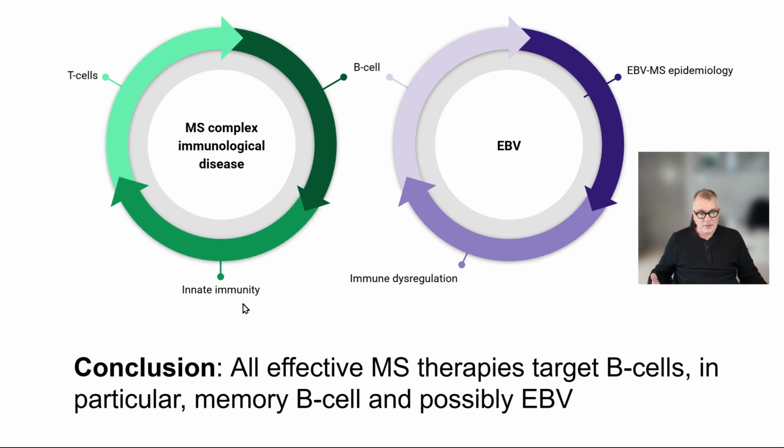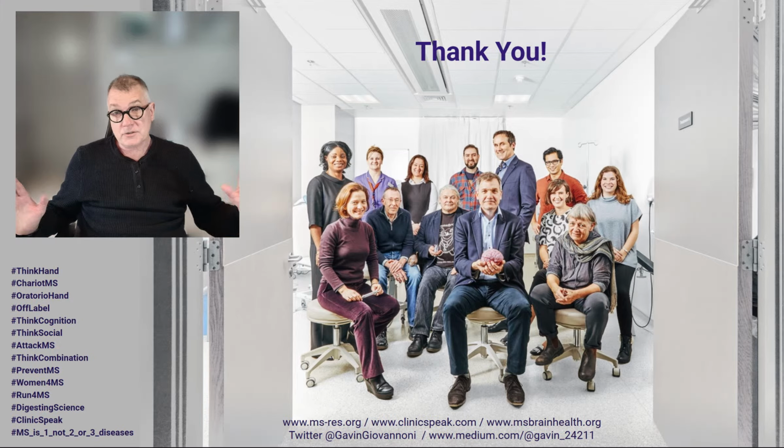And I'd like to make the claim that all effective MS therapies target B cells, okay, in particular the memory B cell compartment. And this is possibly how they're working via Epstein-Barr virus. And I could spend a whole day talking to you about each individual disease-modifying therapy and how they're working via Epstein-Barr virus mechanisms. So I'd like to stop there.